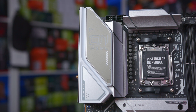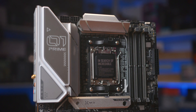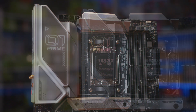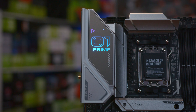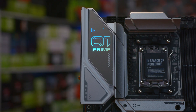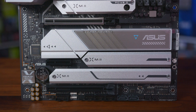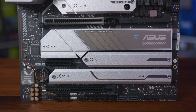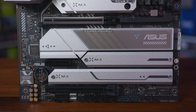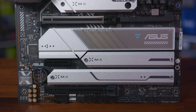There are two heatsinks around the CPU to cool the VRMs, with the rearmost one also forming part of the shroud for the rear IO, and there's an etched Prime logo which adds a splash of RGB when the board is powered up. The heatsinks are independent and don't include any heat pipes — something we're kind of used to with higher-end boards. Further down, you'll find heatsinks to aid in cooling the chipset around the ASUS logo, which matches up with the two M.2 heatsinks located below it, and another M.2 heatsink just below the CPU socket.